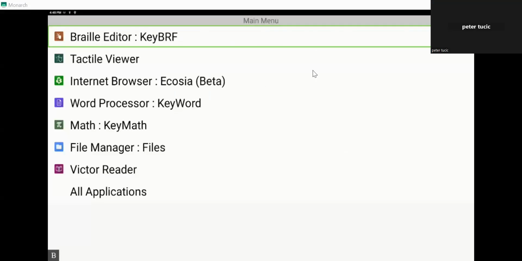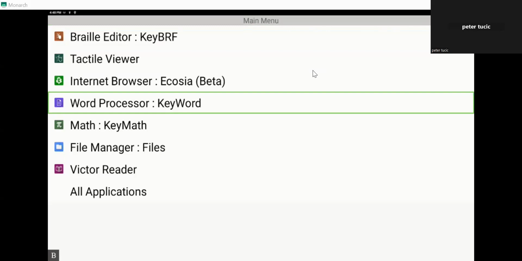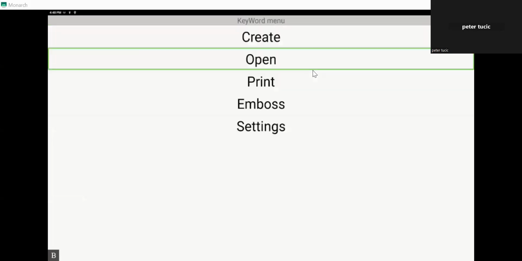All right, Andrew, thanks for sending me the file back. I am going to make the changes thanks to the note you put in. So let's see what you had to say as my instructor. So I'm on the main menu. I'm going to open the word processor. Word processor. Keyword. By pressing the letter W, moving down to it, we're going to press enter. Keyword. Open. Let's choose our open option.